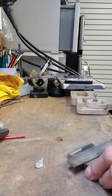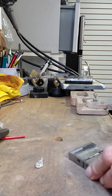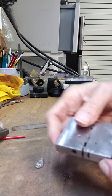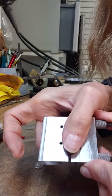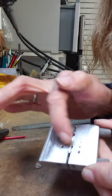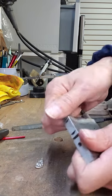So I'm going to finish up filing this one. And I'll show you how it all gets put together. Okay, so I finished the filing on the second piece. You can see how the color and the texture on this metal here is completely uniform. I cannot catch my finger across it. It's completely flush with the miter vise.